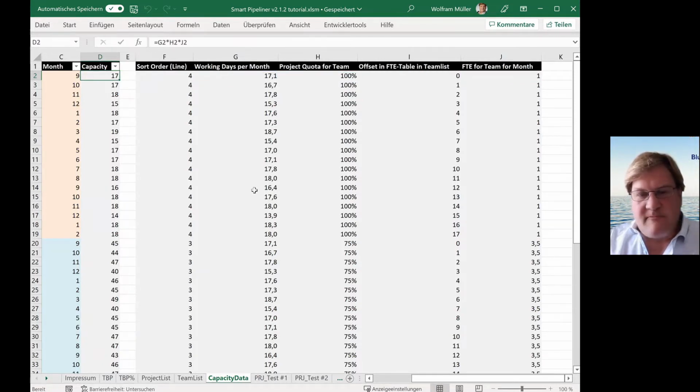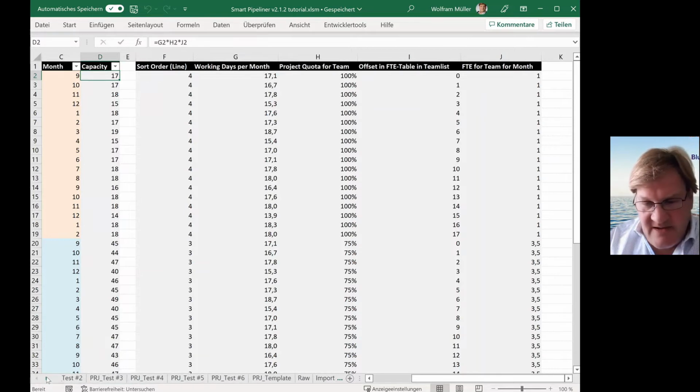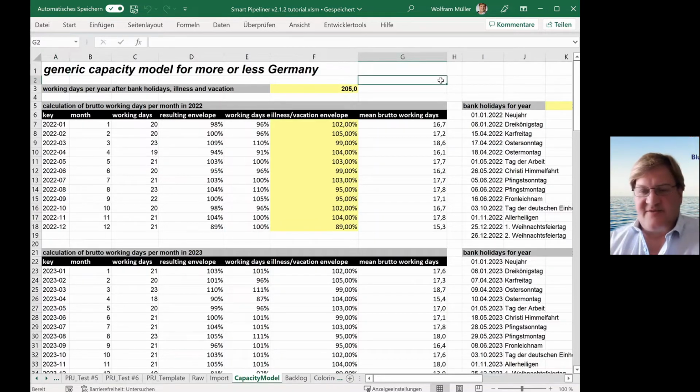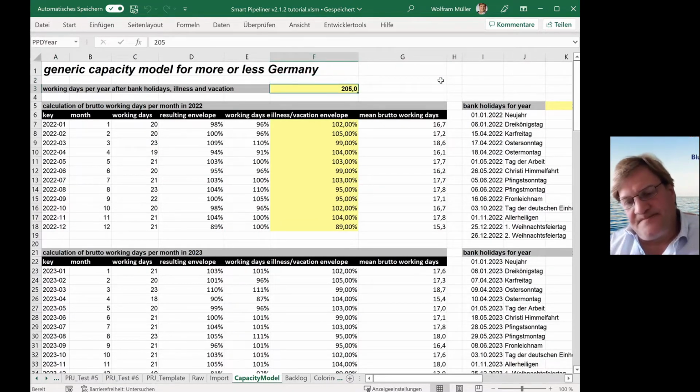That is done in a different sheet at the end, the capacity model. And this looks a little awkward, but in the end it's straightforward. All the yellow parts are defined by you. The first thing is you have to determine how many days at the desk are available. And very many managers are doing this wrong. They think 52 weeks per year multiplied by 5, that's the number of days, and then of course they have vacation times and illness times.